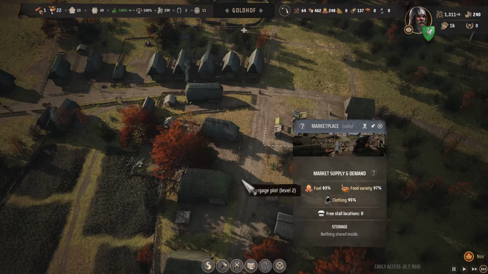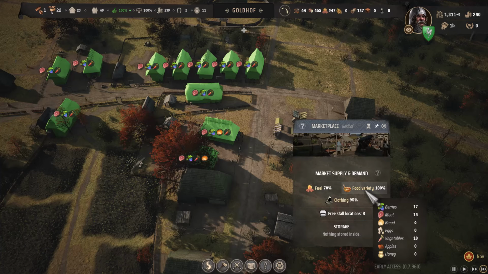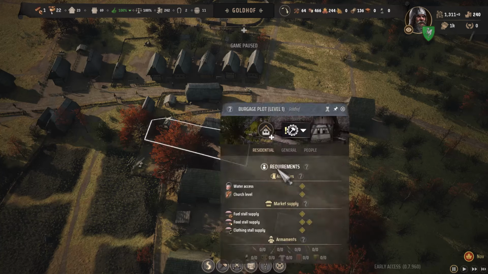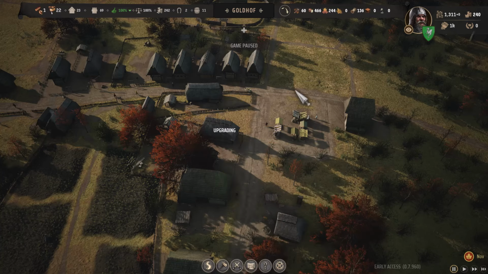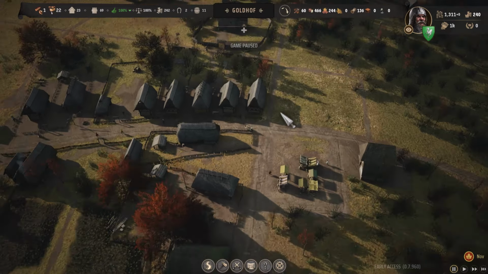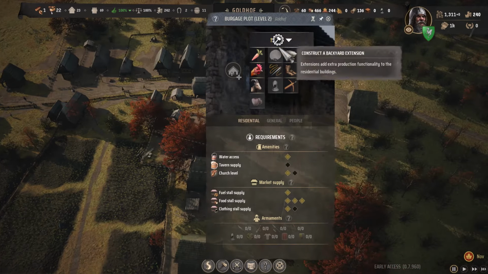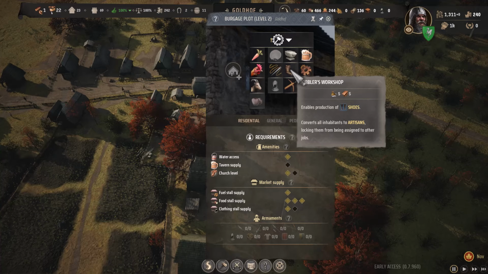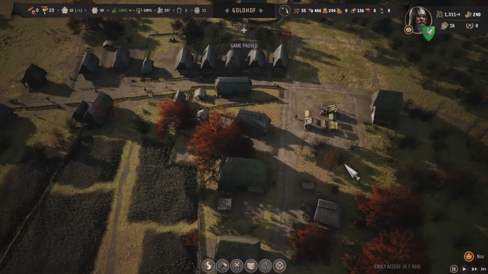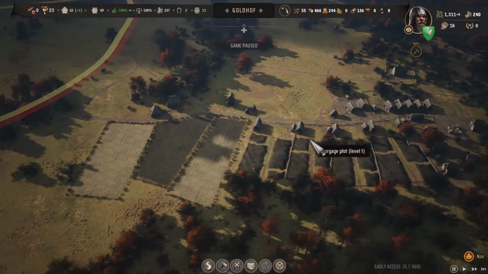But the good thing is they're in such a good location, it's okay. All right, food varieties 100%. We've got bread coming in. We've got a happy village. Plot level 2. We're going to go up one level and start making, for example, we're going to start doing the cob. We're going to have a cobbler to make shoes from our leather, which is starting to be a good supply.